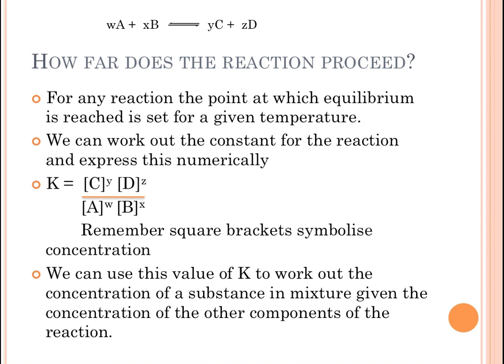So if the reaction has gone almost entirely to the product side, then products over reactants is going to be a very big number. So if we've got a big K value, we know the reaction has gone almost entirely to the right. If the reaction has barely happened at all, which might be the case in some weak acids that we'd see, then concentration of the product is going to be very small, concentration of the reactants is going to be very big, so therefore our K value is going to be tiny. We'll look at how we calculate K values in the next video.